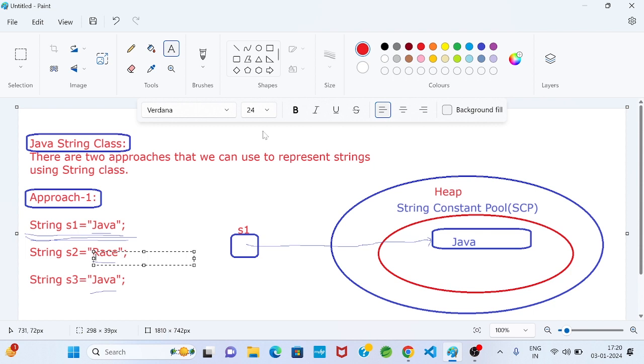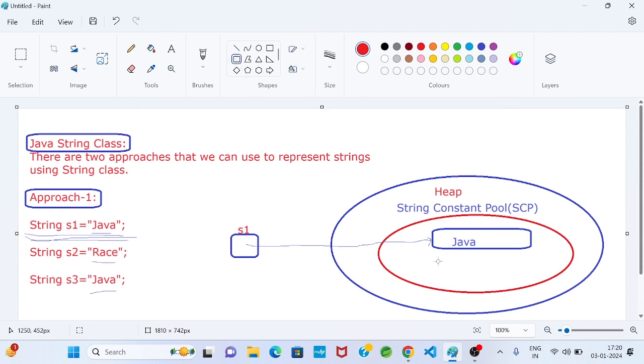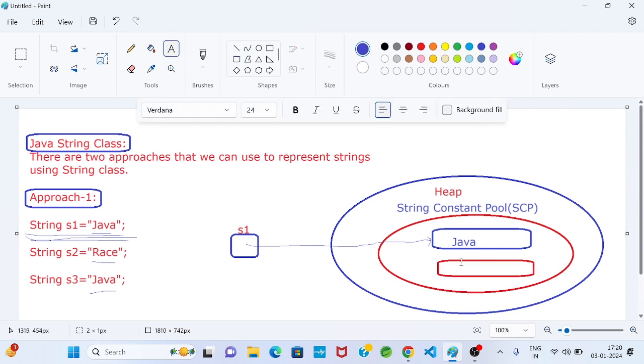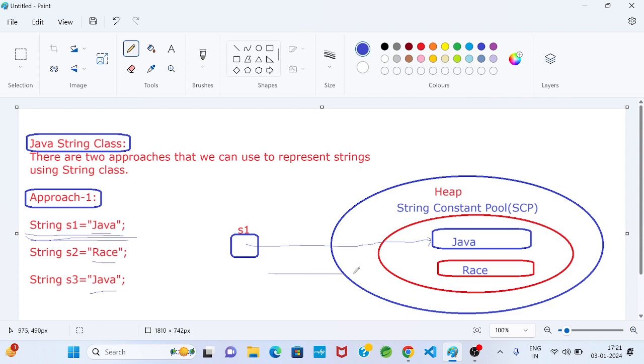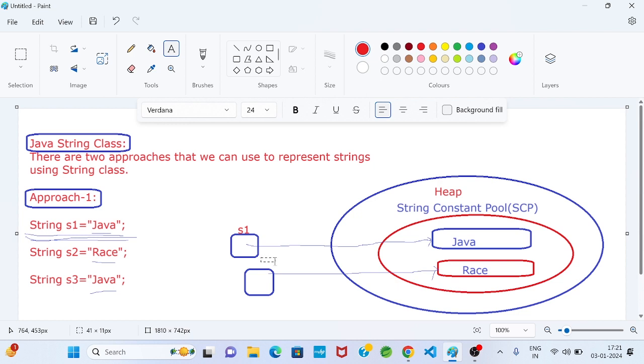No. If it is not available, then in the same way another memory will be allocated and the value res will be assigned into that memory, and this memory is referred by the reference variable s2. The meaning is this.